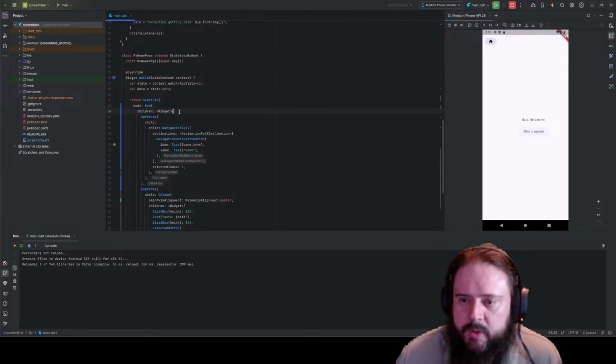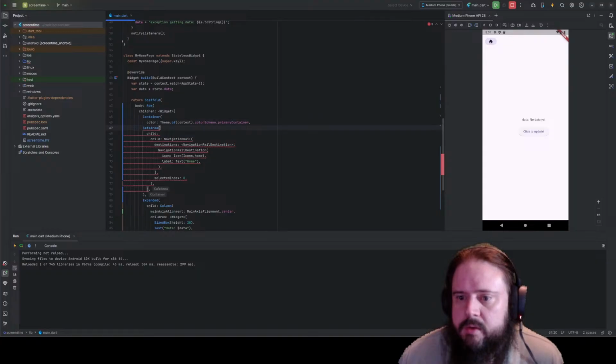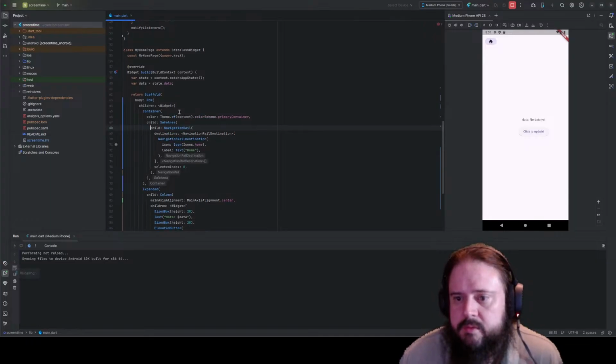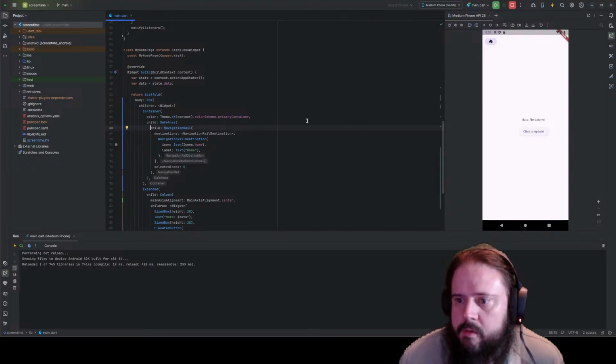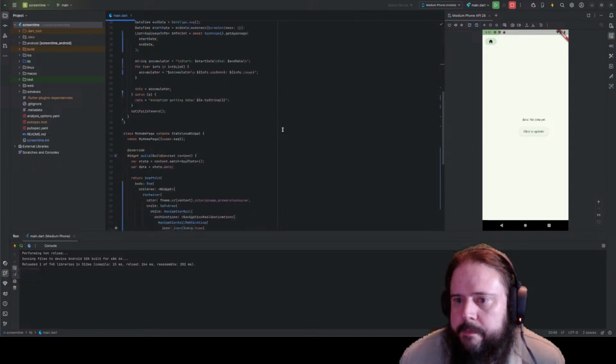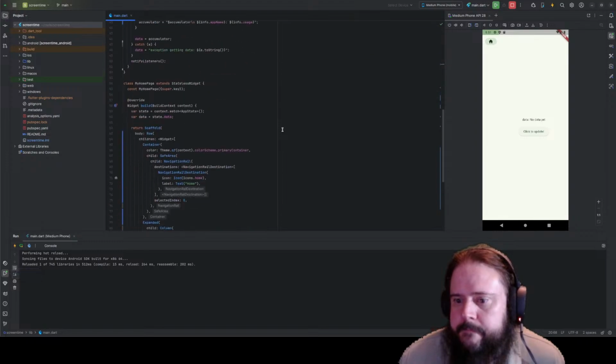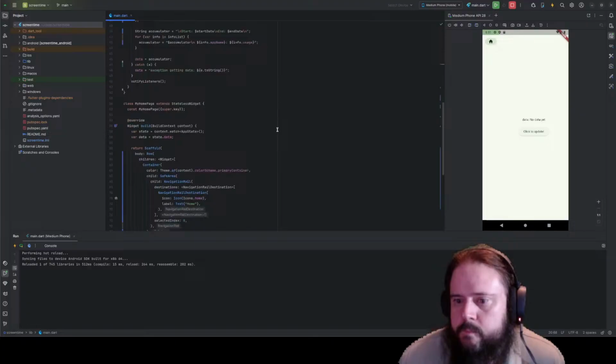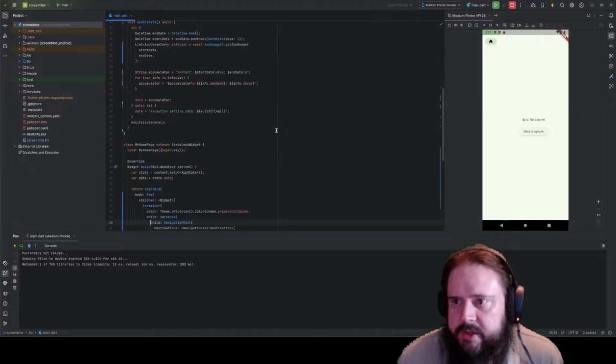What if I tried swapping this? Then I don't need that one. Huh. Doesn't really seem to care.